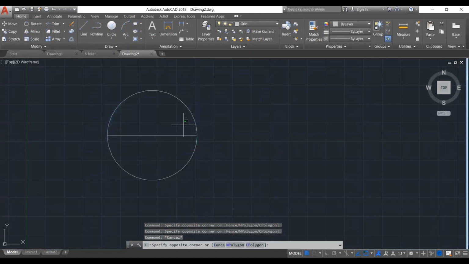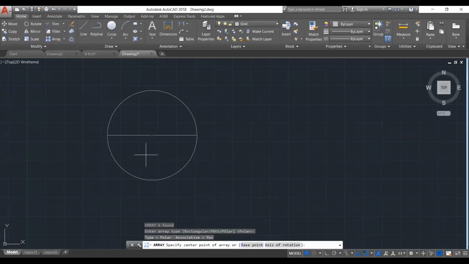But the green one from the right to the left, just I need to pass on it in any point from this object. I will just pass on it. It will be highlighted like this. So then I choose click. So now I have chosen this object. What I need to do with this object, I need to array. So now AR enter will ask me the array type. I need it polar. So enter, it's polar now.